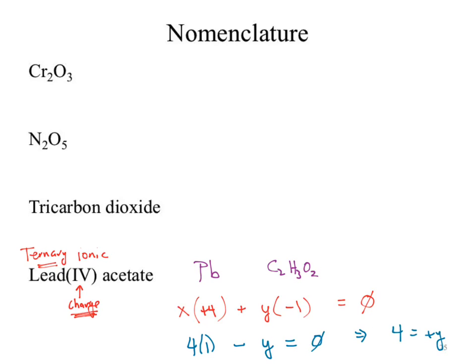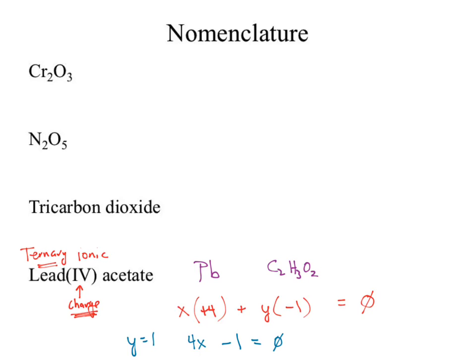Okay? What if you can't do it in your head? Sucks. Calculator. Then you do what I just did right now. You write it down. What did I do? I said X equals 1. Did I have to say X equals 1? No. So let's erase that. Let's say Y equals 1. What happens? 1 times -1 equals 4x minus 1, whoops. I said Y equaled 1, right? So 4x minus 1 equals 0, right?